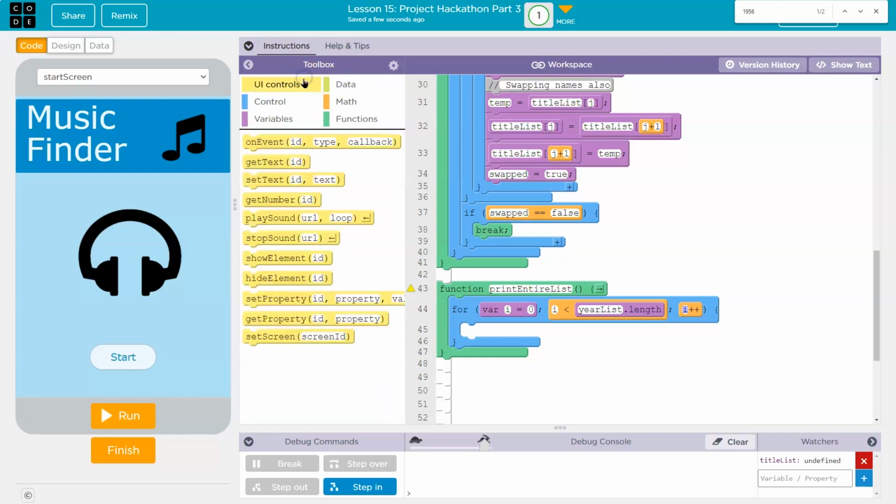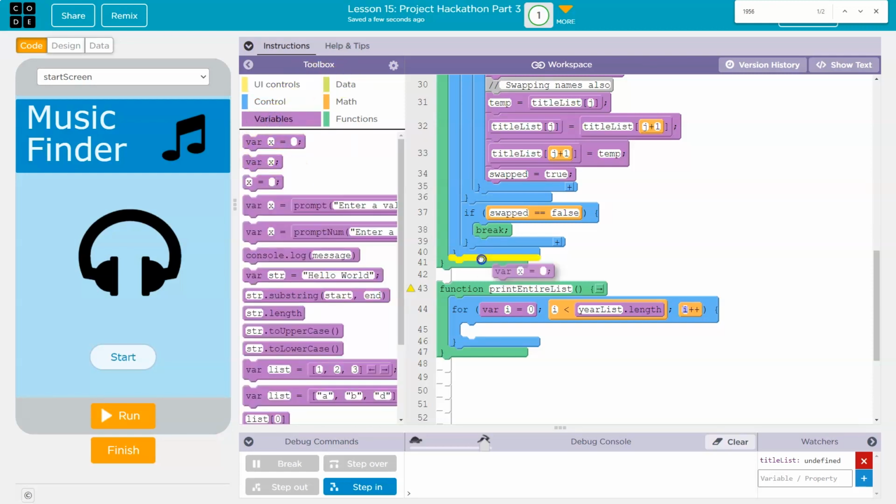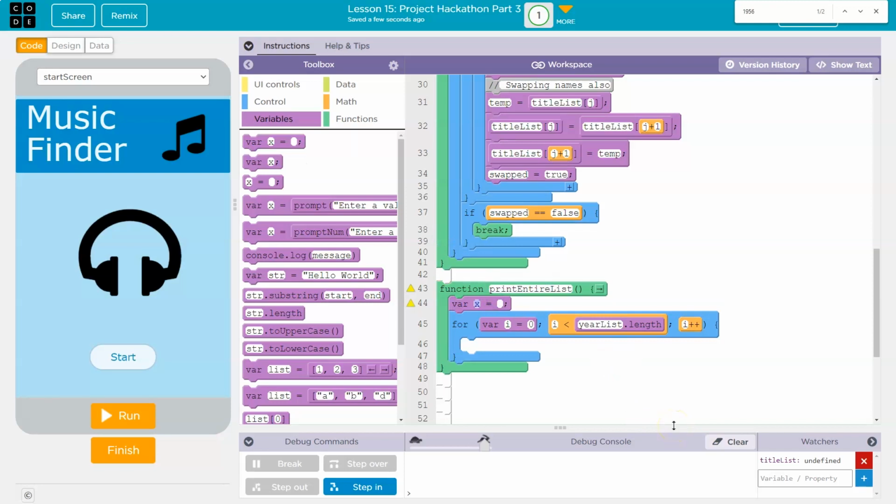So I'm going to use a string variable, and I'll say var output string. I'm going to set this equal to nothing. And then inside of this, I'm going to say my output string is going to be equal to my output string plus, and here's where this stuff comes in that we need.